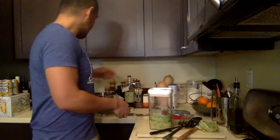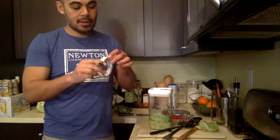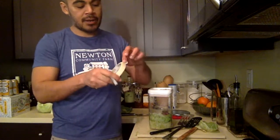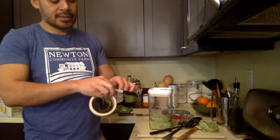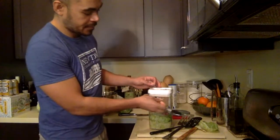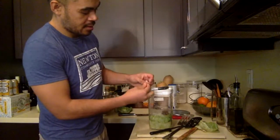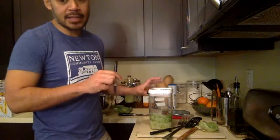So you want to be organized with it. So just get a piece of tape that you can write on, and you just want to write 2 dates on it. You want to write the date that you made the sauerkraut.